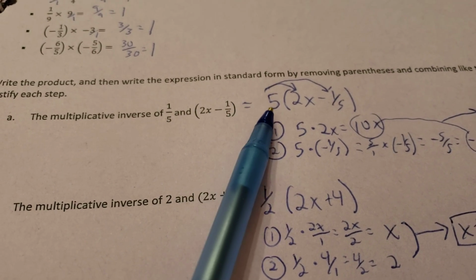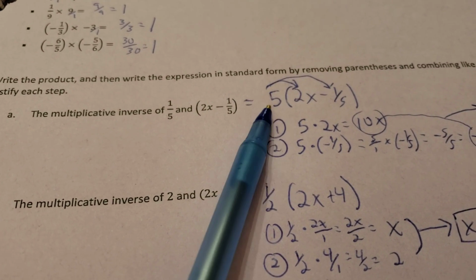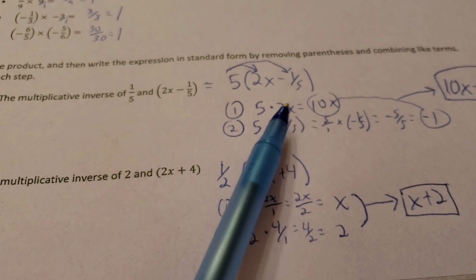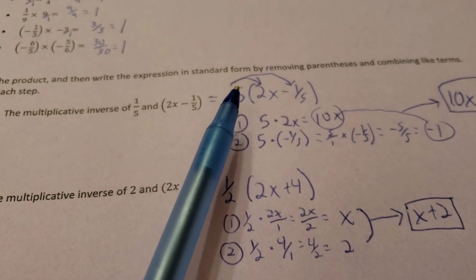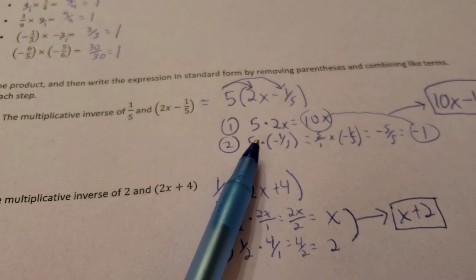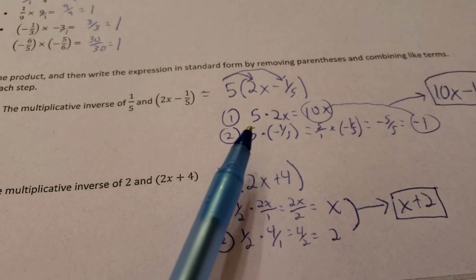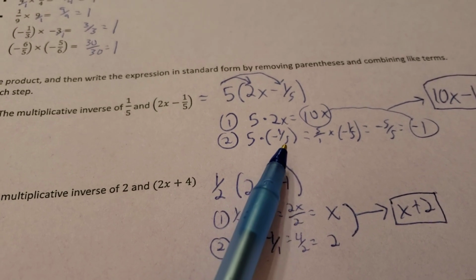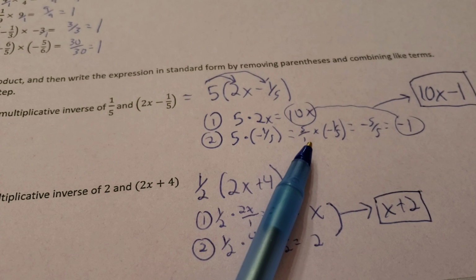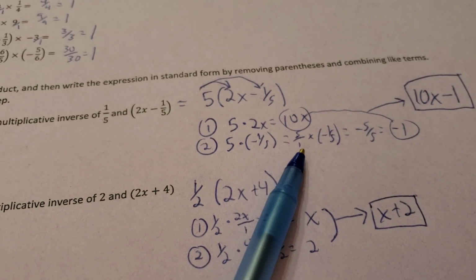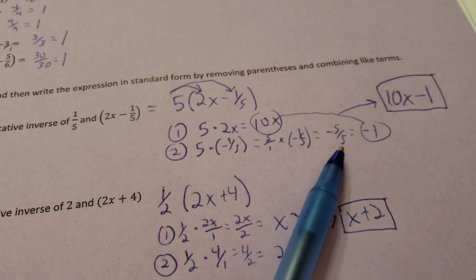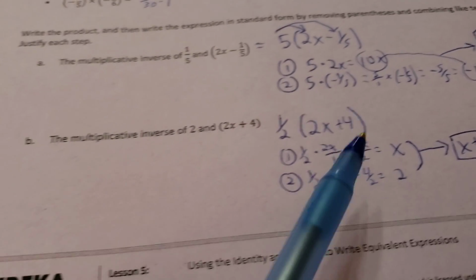So when you see me set this up, product means times, so it's 5 times everything you see here. So there's 2 parts that are going to work here. 5 times 2x gives me 10x, and 5 times what I'm going to treat like a negative 1/5. Well, of course, a positive times a negative is a negative answer, but 5 times a negative 1/5 is really 5 over 1 times 1/5. I got to put the 1 back underneath it when I go ahead and try to multiply with fractions. So I get negative 5 over 5, which is just a negative 1.